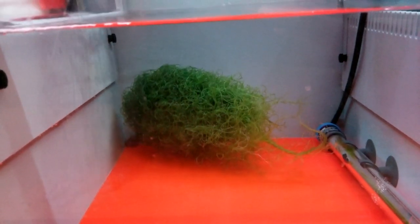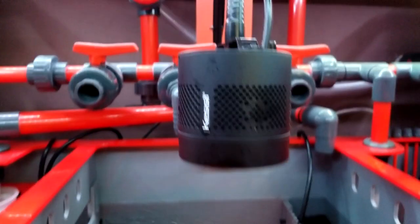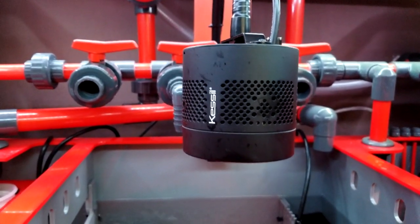The refugium is in the center section of my sump, where I already have a ball of chaeto growing underneath this Kessil H380 light. Phenomenal growth so far, by the way.